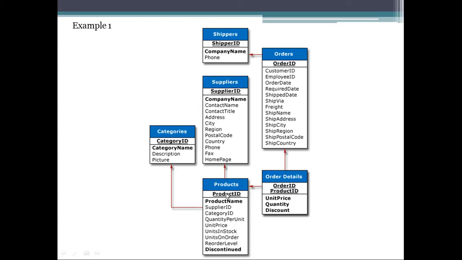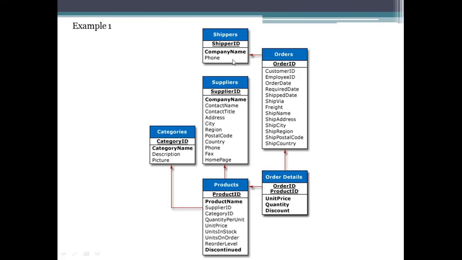So you're going to have a relationship between a product and a supplier. As you can see here, the suppliers have properties like company name, contact title, address, and so on. Also, when a product is getting ordered, it's going to come from a shipper.